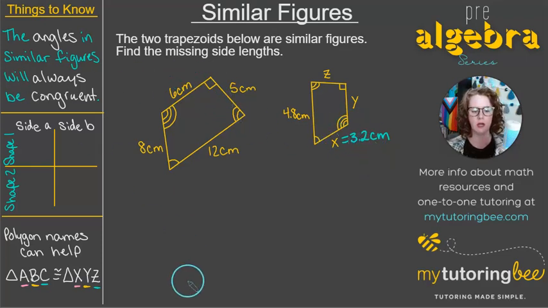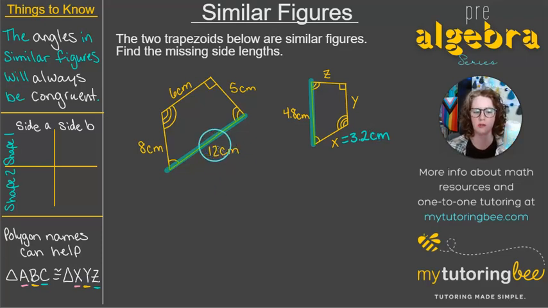So we already know, let me go ahead and re-highlight these two. We already know that the 4.8 and the 12 centimeters are similar side lengths. And I want to use that ratio again with the 12 and the 4.8 rather than using my 3.2 that I found in the last problem that we did. Just because in case I made any small error, you always want to use the information that you're given if you have it.